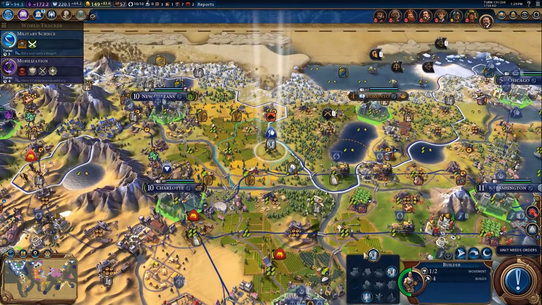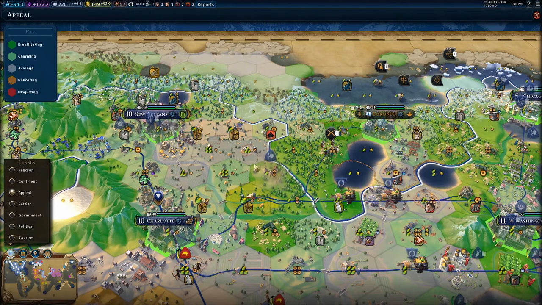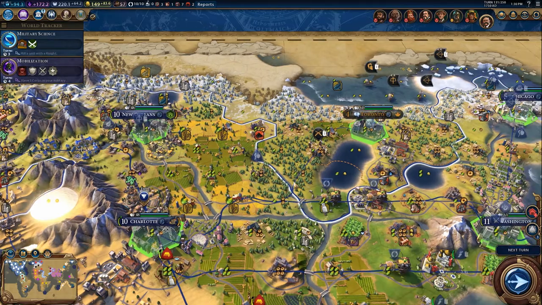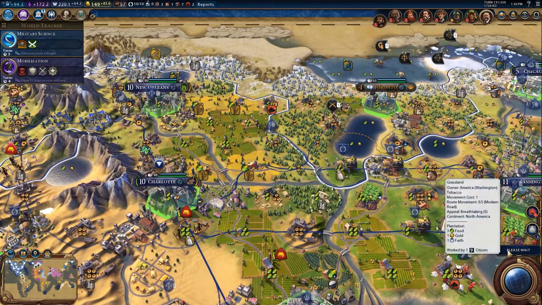Alright. Unit needs orders. Drop a forest here. And that should be now good enough to be a national park. Great. So we will be building a national park here. One day, whenever the tiles grow to here. We'll see. We'll see if that ever happens. Next turn.